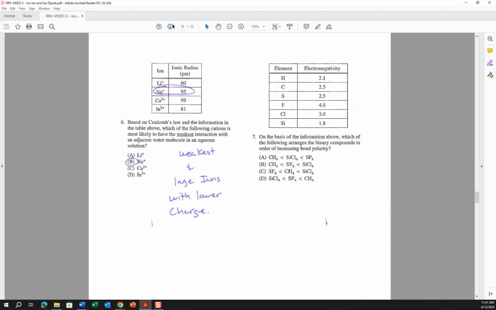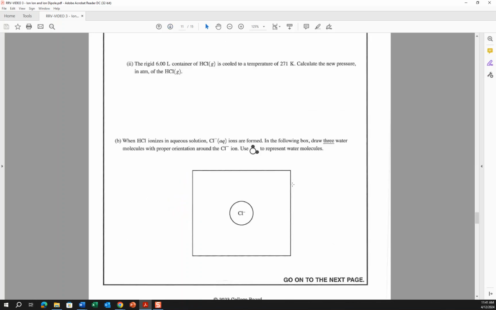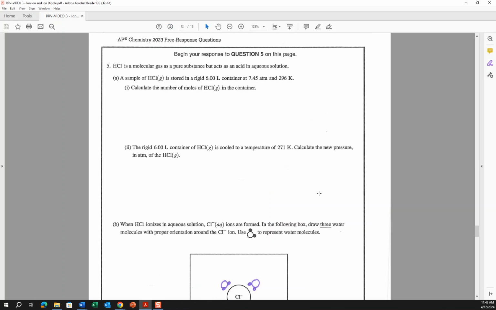Okay. In the free response, you'll have to draw the ion-dipole interactions, or at least show how the water molecules will surround an ion. And so you just have to remember the hydrogens are the positive dipole of water. So they would face the negative anion, and the oxygen would face away from the anion because the oxygen is the negative pole for water. So if you were to draw the water, you would just draw the water surrounding the ion this way. You didn't have to draw the ion dipole, but that's kind of an illustration of it.